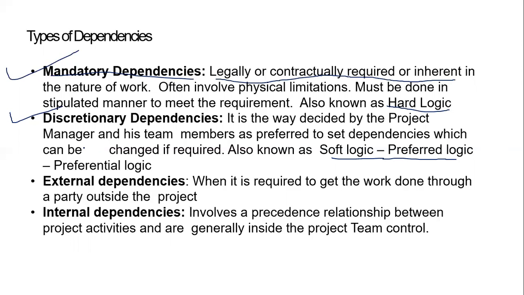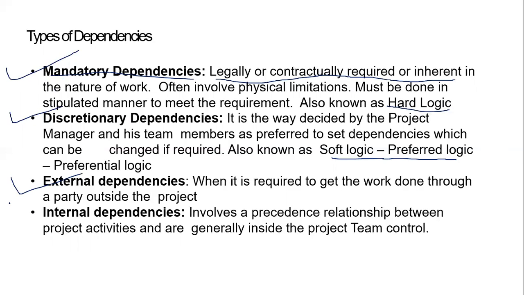You will find these discretionary dependencies, especially in internal systems, where you can say, hey, send me the approval, and all the paperwork is on the way. It's not unethical. We are not talking about something unethical. We are going to follow the process, but there can be some soft logic, right? So there is a preferential logic in these dependencies. As a project manager, we have to know that this is not going to be a soft one, this is going to be a hard one. So I have to make sure that I give priority to the mandatory or hard logic. That's what you need to understand.